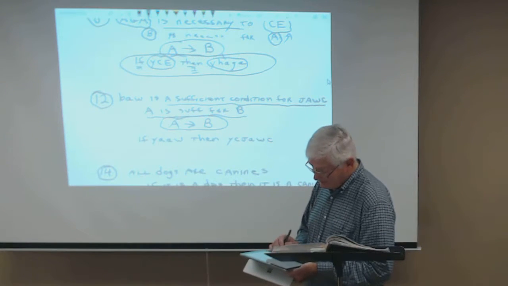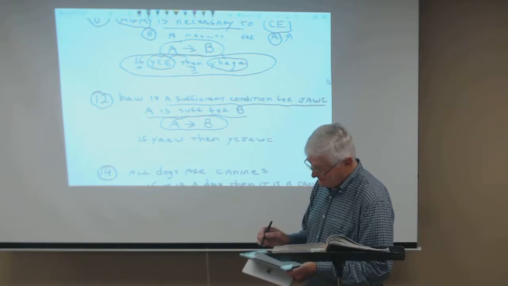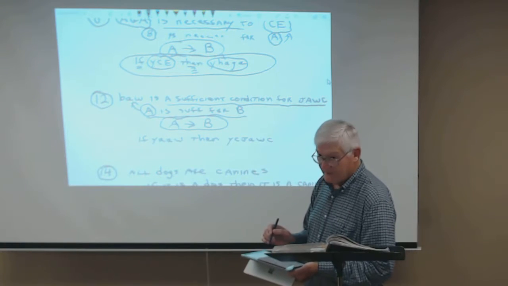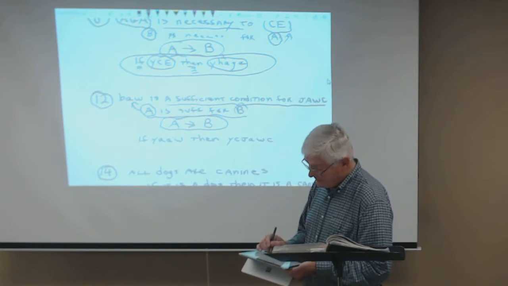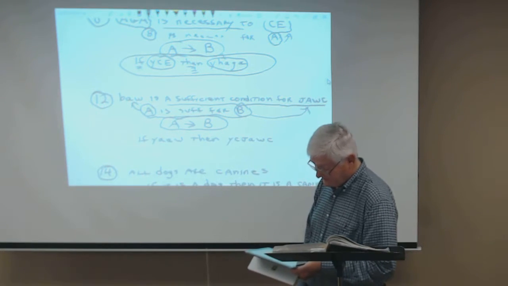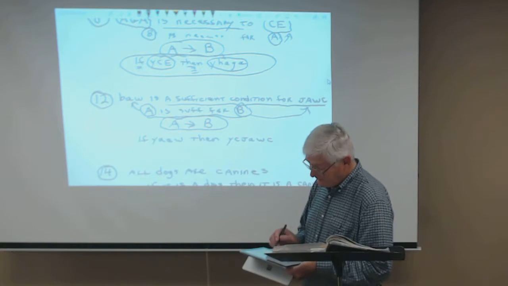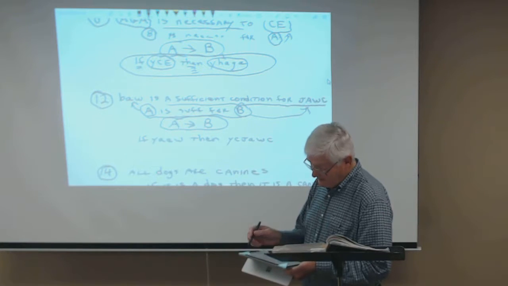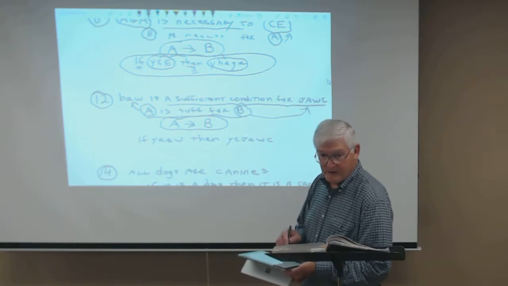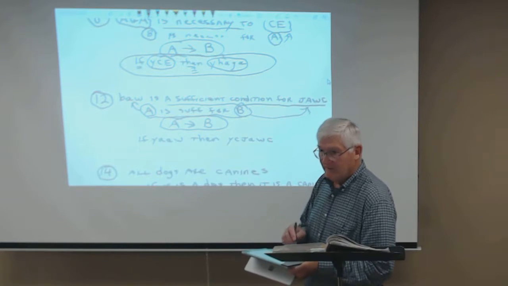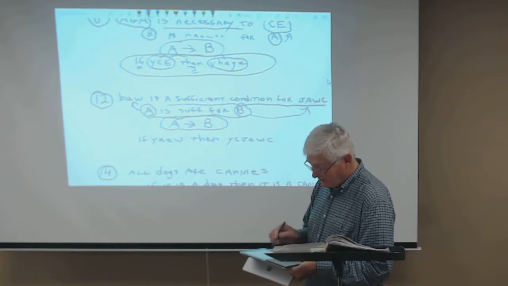And what is sufficient for what? A is being a woman, right? And B is joining a woman's club. Isn't that the way it was written? A sufficient condition for joining a woman's club is being a woman. And since I want to follow the chart, I rearrange the sentence so it'll reflect the way I'm working my chart.